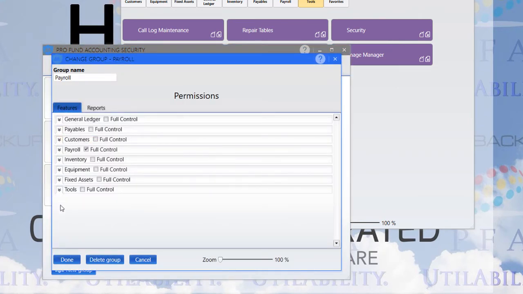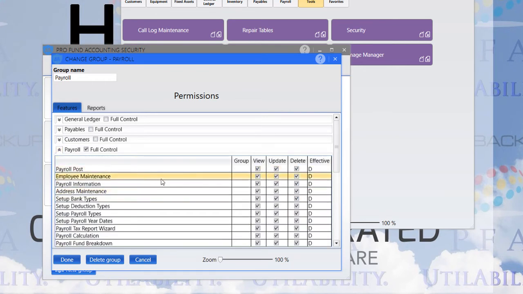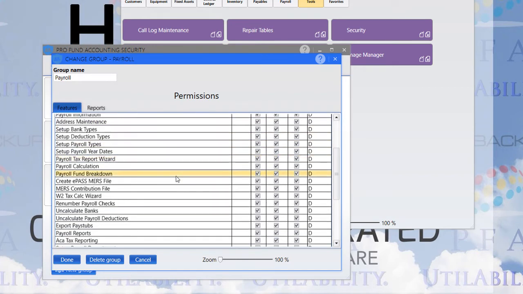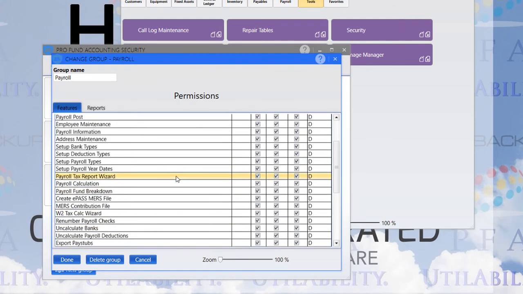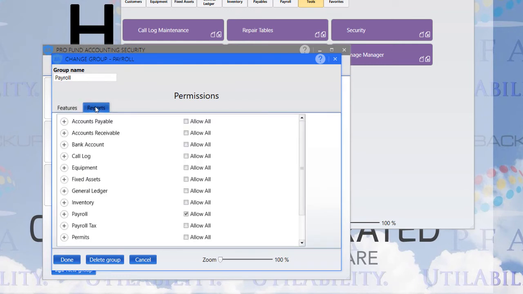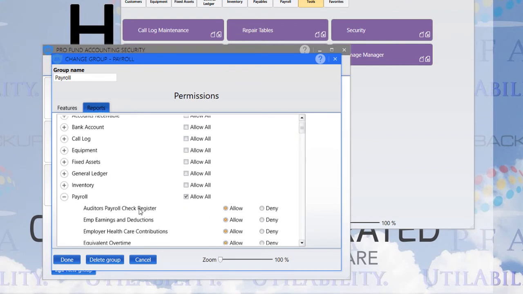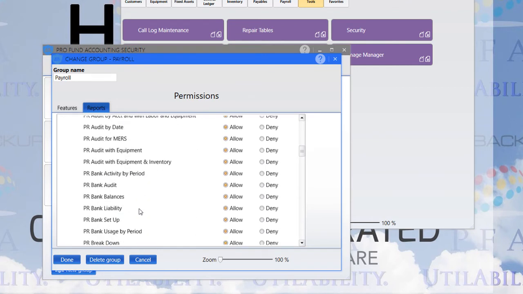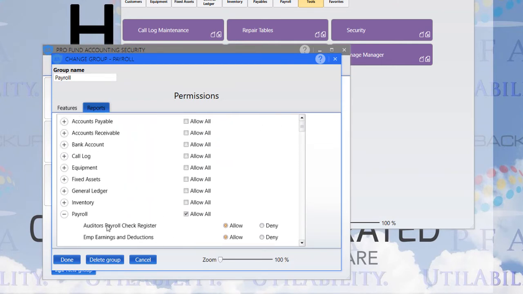And if we walk under the payroll group and we look at the payroll section, here we have everything turned on. That's kind of what we did for you. And then also there's a tab here for the reports that they can run. We click on the payroll reports, and this is the list of all our payroll reports, and we have turned those all on.